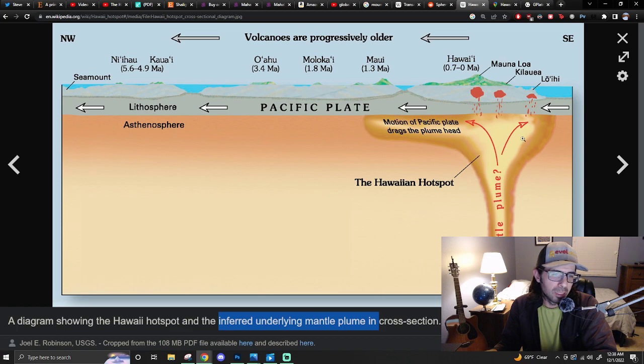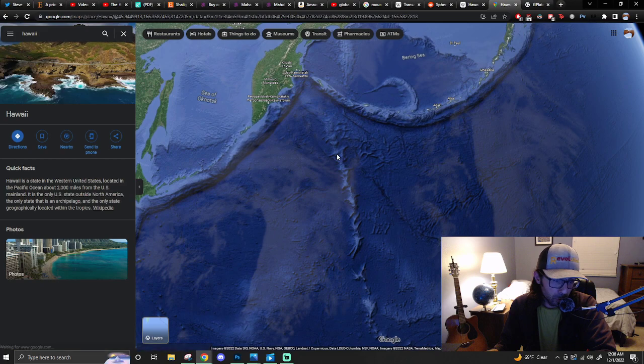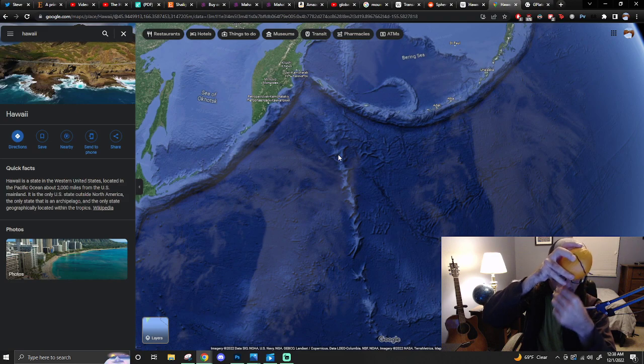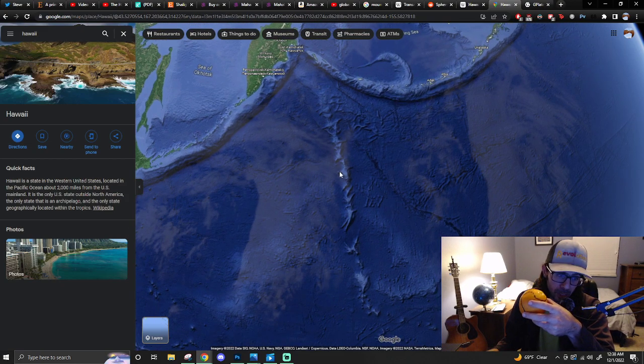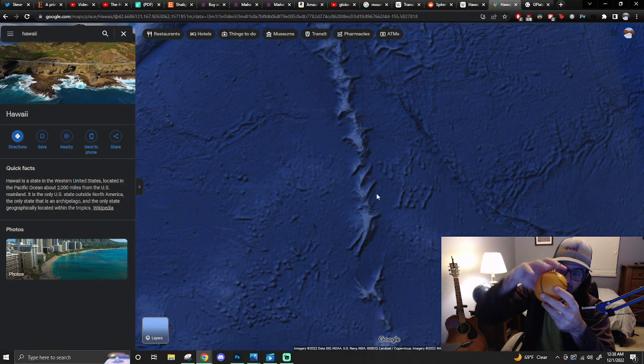Oh yeah, and basically trying to explain, there isn't really a mantle plume, I believe, that's known. That's why it's got a question mark and it says inferred. So what I'm getting at is there was no mantle plume, and this particle rolled, and as it rolled, it attached, and components of it were left behind on the surface, which then created these seamounts, and that was basically detaching an outer ring.